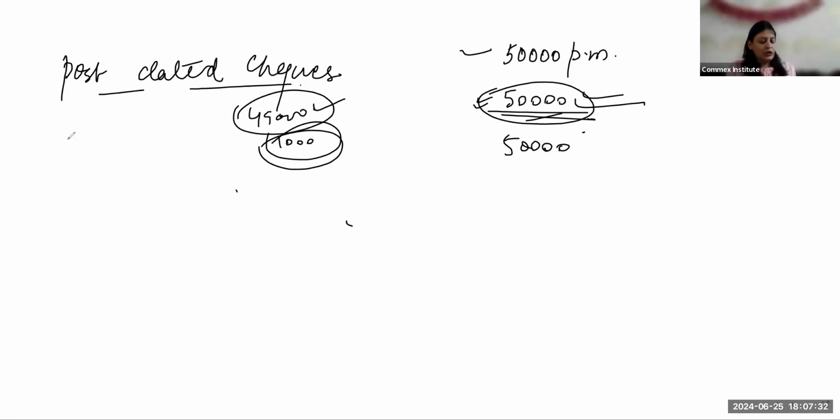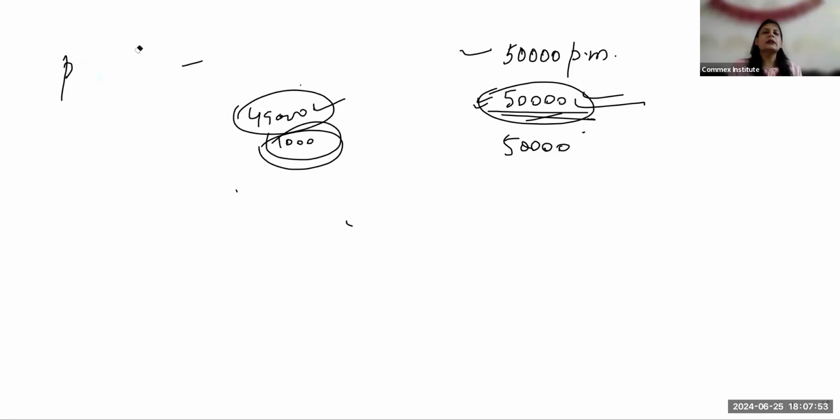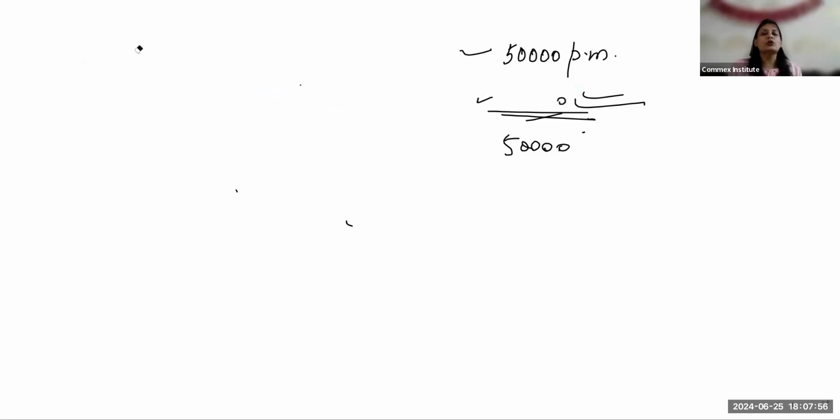So there was a check for 4,000, April 28, may read the transaction again. A check for 4,000 due after 1 month, discounted from the bank for 3,800. So I want the money now, and my banker said, okay, you take 3,800, 200 I'll keep against a check of 4,000. And then next month the banker will get 4,000. In case he doesn't get it next month, that is a different story. So that is the concept of discounting a post-dated check: I'm getting the money right now by paying some discounting charges to the banker.